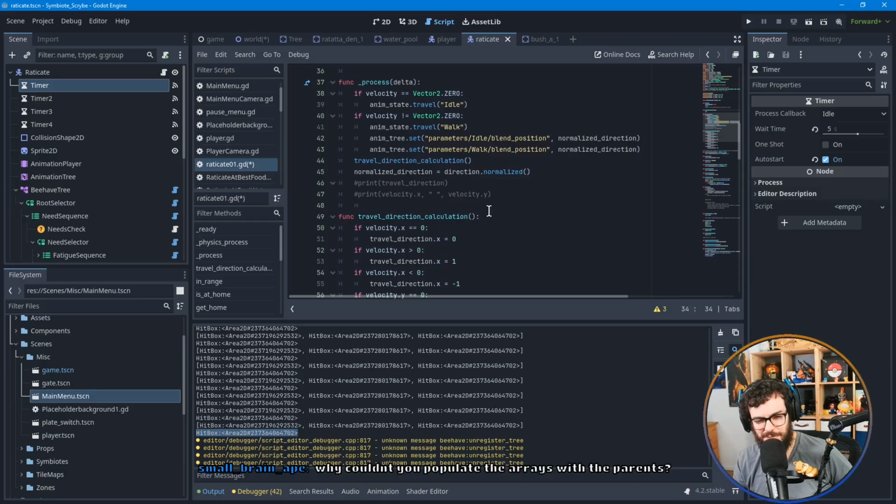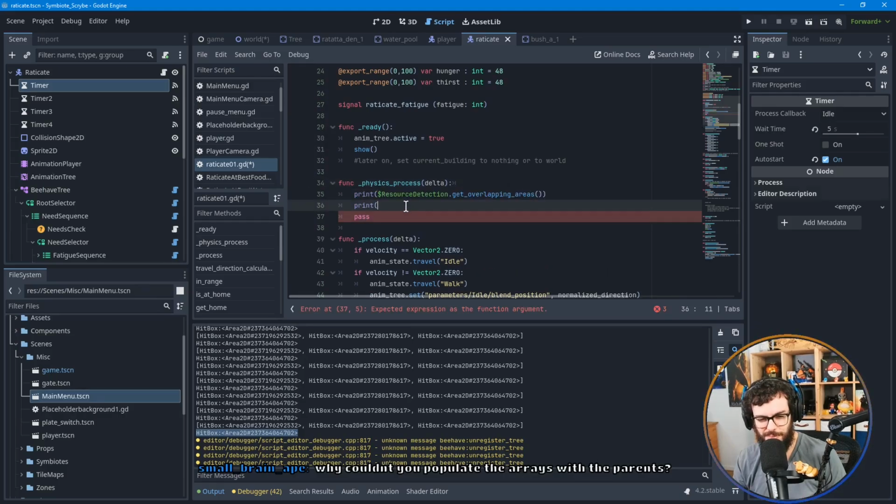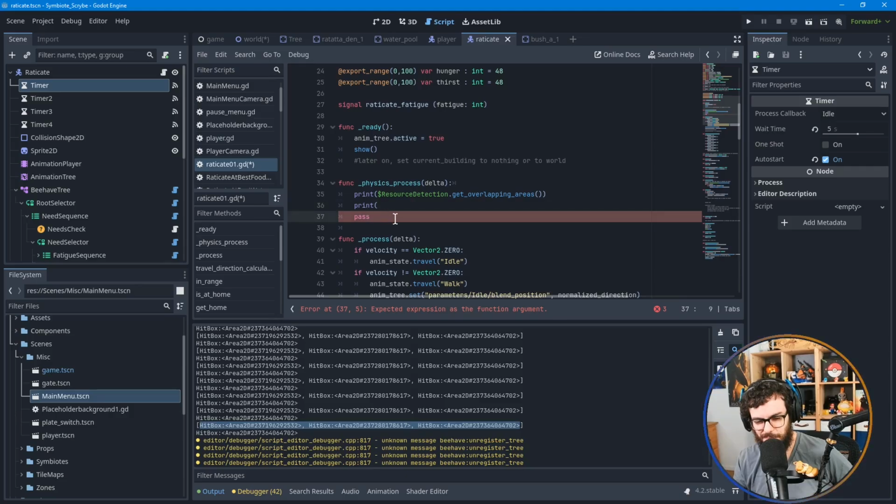Why couldn't I populate the arrays with the parents? I can't figure out how to. Do you know what I can use to do that? Everything I look up, everybody's like, use signals. And when I try to look up what a command would be, like, hey, I have this array that's full of these hitboxes, I just want the parents of those things, I can't find it. I feel like I'm just asking Google the wrong questions. It's annoying.